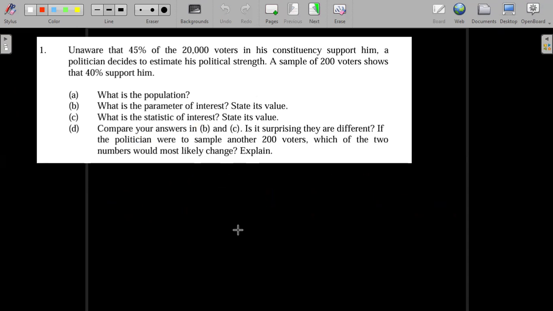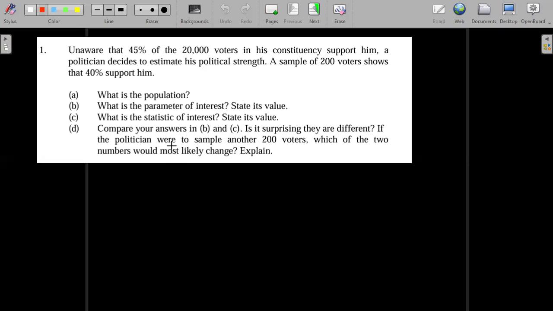To help us with that, I just got a question. This is question one from tutorial sheet one. I'm very sure Dr. Now is going to stick to this same tutorial sheet, but if they change, it's not a big deal. We'll still look at them. This question will help us understand the population and its characteristics, and also the sample and its what? Characteristics. If I explain anything that you do not understand, please feel free to ask, feel free to contribute, feel free to say anything, because we just want to share knowledge with each other.